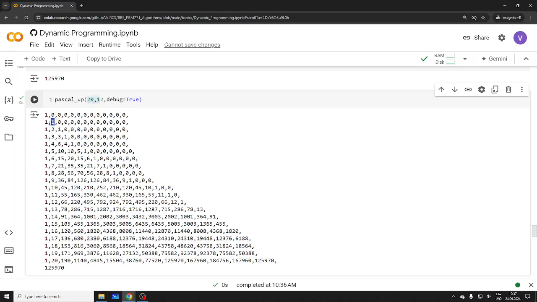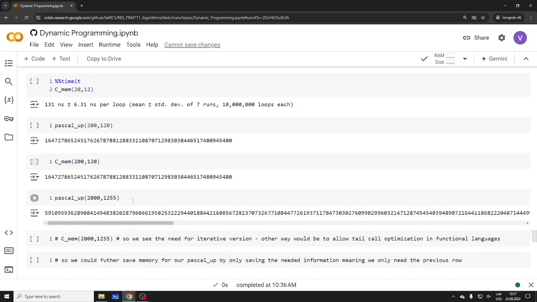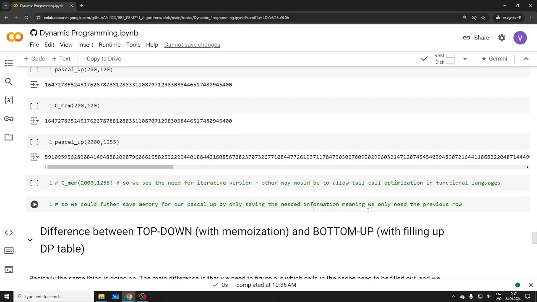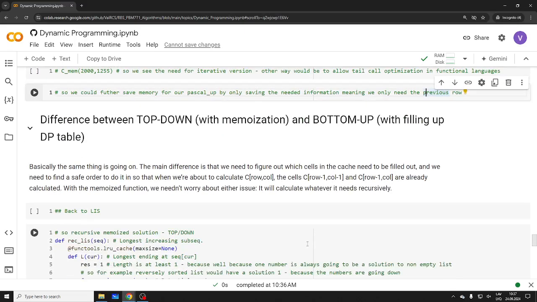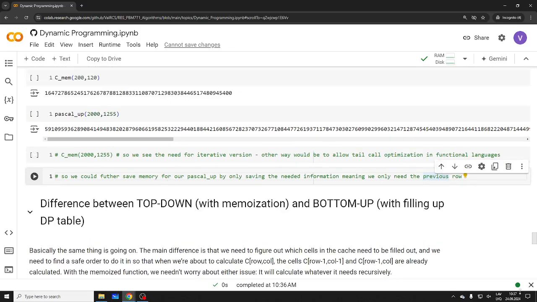This 2 depends on these 2 1s. This 6 is dependent on these 2 3s. It doesn't care about the previous values at all, just the previous row. So this would be an improvement. I don't know if I made it or not. So, yes, only previous row. Actually, we don't have that much time, so to do next, somebody can do it, or I'll add myself. Okay, well, let's see if AI can do it for me, since I'm lazy. I need to be a little bit careful.